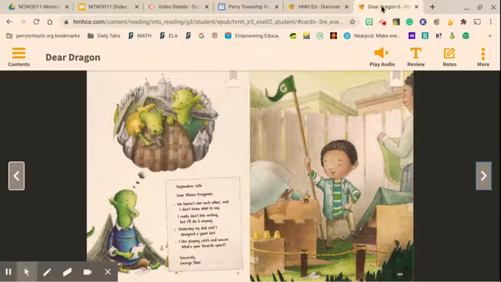As I was reading this, I noticed that it was rhyming. I see the words say and anyway, and fort and sport. So George did a pretty good job of rhyming in his letter. And I can see what George did, where he and his dad built the fort. And it's funny what Blaze is picturing, like a big giant fort at a castle.